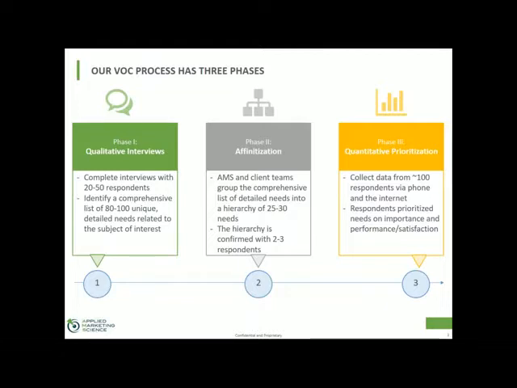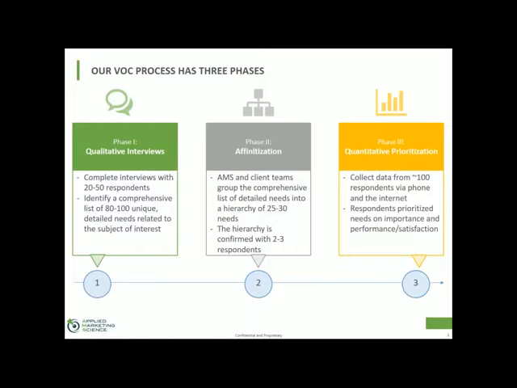We audio record each interview and then have it transcribed verbatim so that we can review the transcripts and highlight them for needs. We'll talk about this more toward the end of our webinar. We typically end up with between 500 and 1,000 needs depending on the project, way too many to make sense of. So we winnow the needs down into something more manageable, usually 80 to 100, by removing duplicates and needs that are out of scope.